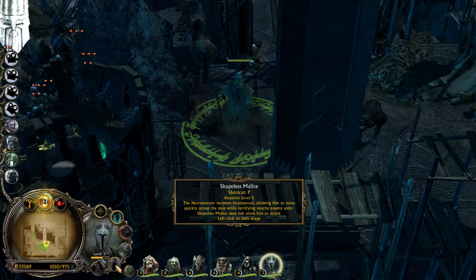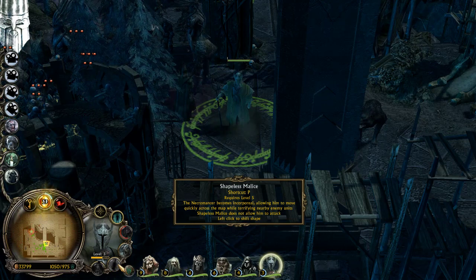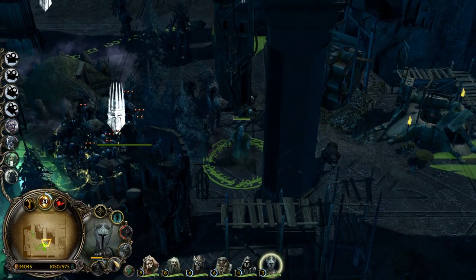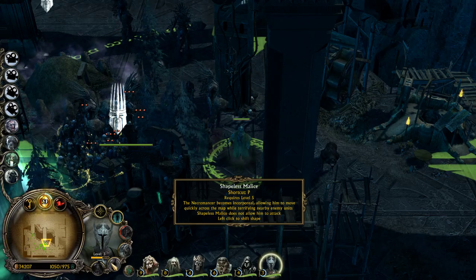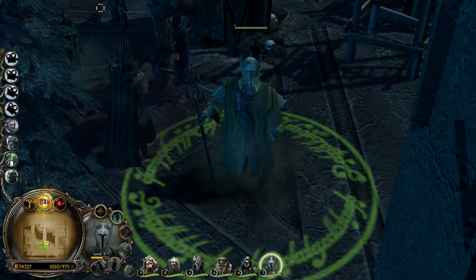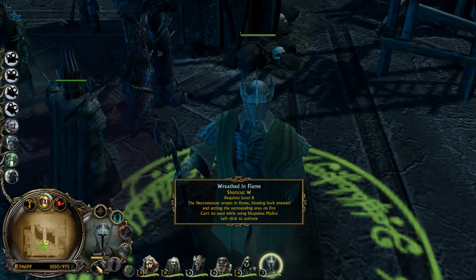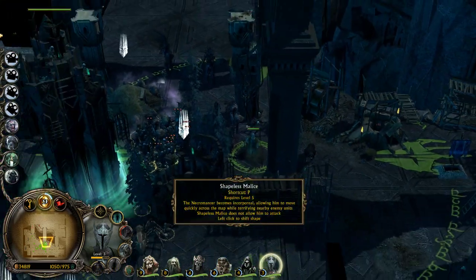Shapeless Malice, the Necromancer becomes incorporeal, allowing him to move quickly across the map while terrifying nearby enemy units. Shapeless Malice does not allow him to attack. I think he can still be attacked in this form, but he can't attack in that form. And then he has his last ability, Red and Flame, where he removes his shadowed form and erupts in flame, blasting back enemies and setting the surrounding area on fire. And again, it can't be used with Shapeless Malice.